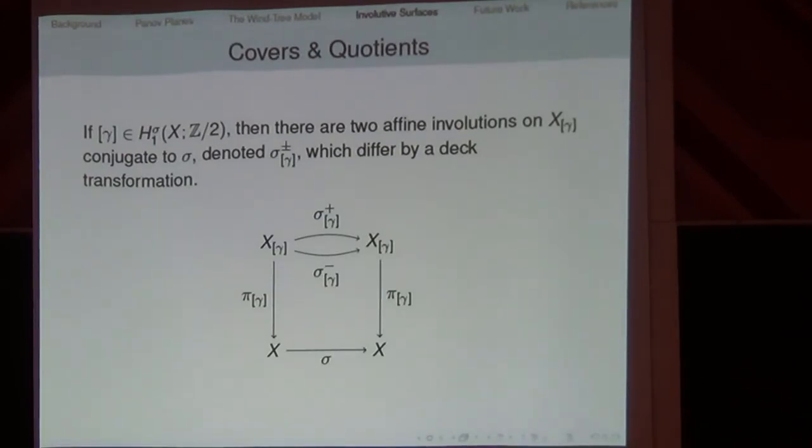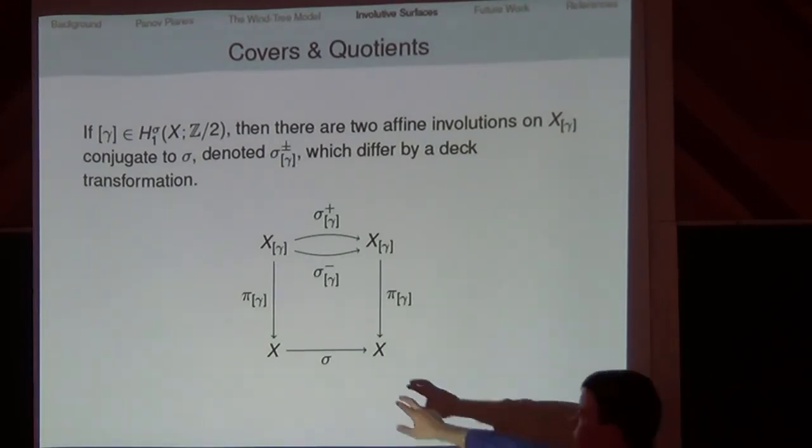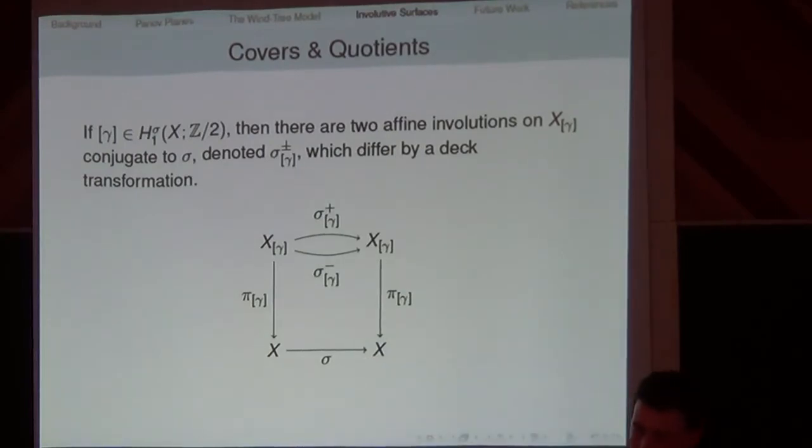Okay. So you actually have 2. If you have 1 conjugate involution, you actually have 2 involutions because you can compose with the deck transformation to get the other one. That's maybe not a completely trivial result because in general, if you compose 2 involutions, you don't necessarily get an involution. But in this particular case, it happens, and both the involutions are conjugate to your original one on the surface you started with.